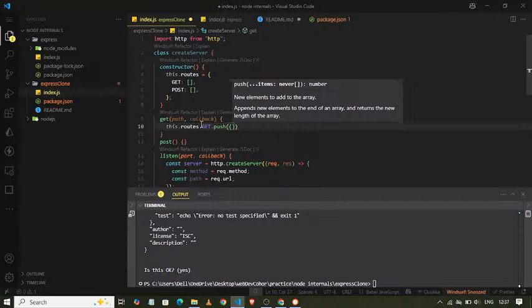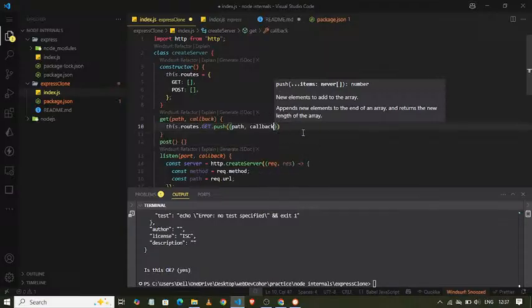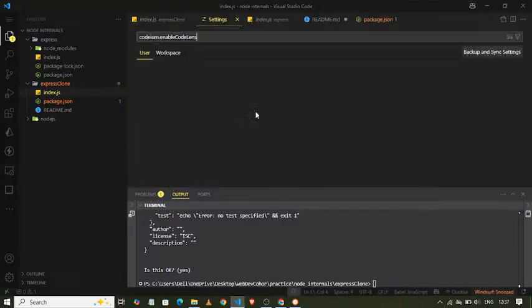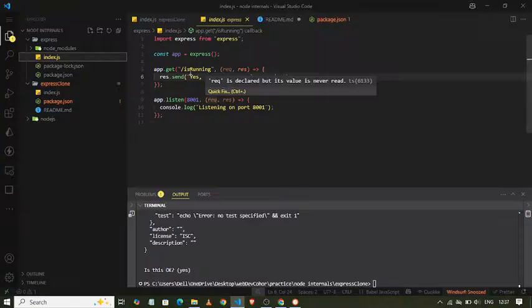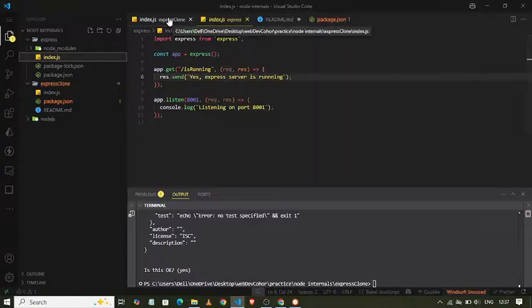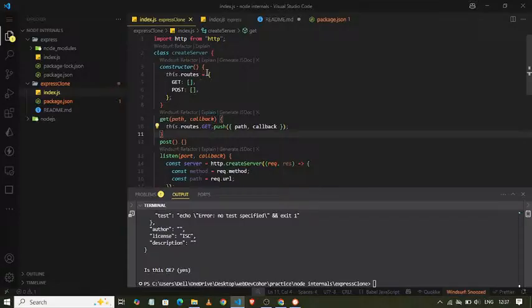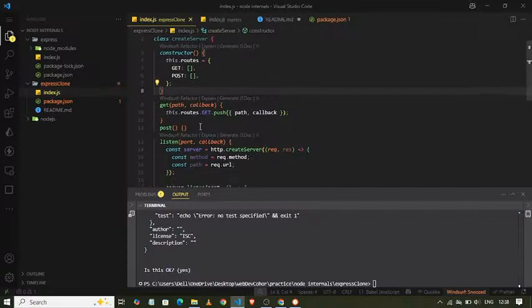This new element will also be an object which will have its path and its callback function, which is provided by the user. Similar to Express, the user is providing us a route and its callback function, and we are storing it in this routes object, this catalog, and we will handle it in future.